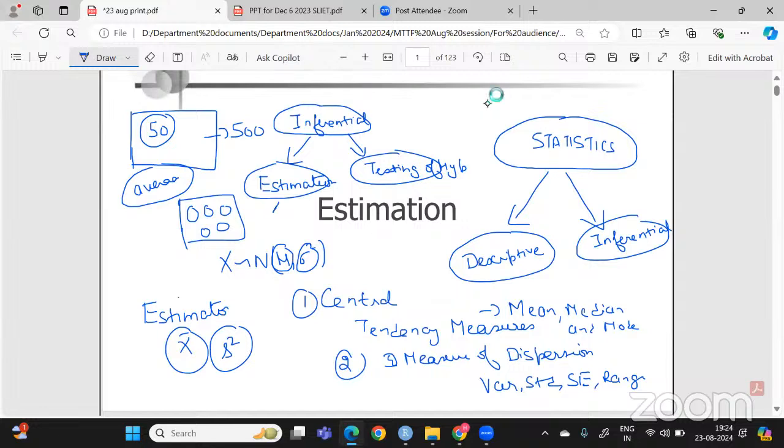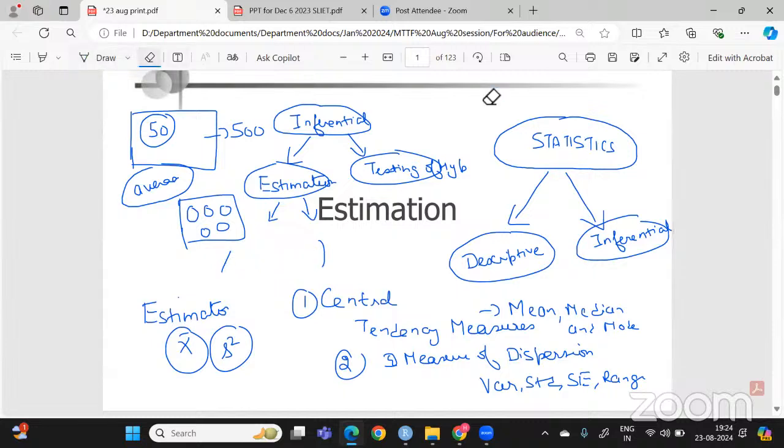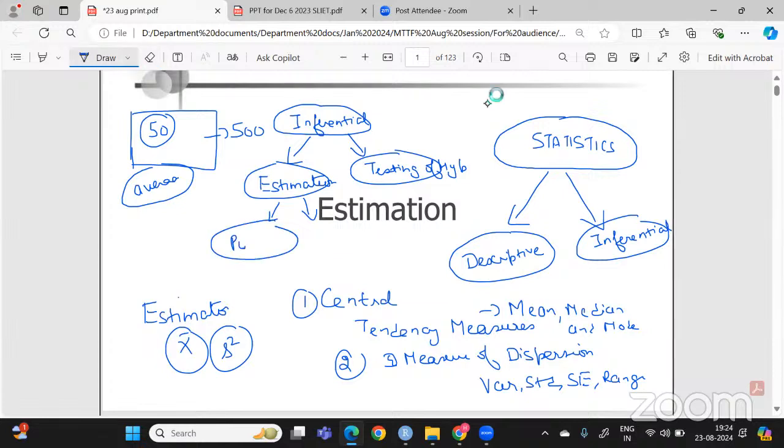In estimation, we have two further techniques. The first technique is called point estimation, and the second is called interval estimation, or confidence interval. Let me tell you why these two techniques are different. As we discussed, we have taken 50 observations from the society and taken the average, or you can use any of the measures: mean, median, mode. That can be used to represent the whole society's expenditure.